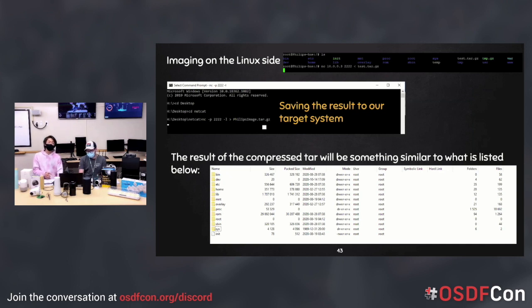Initially, when we were doing this, we found that a lot of the commands we were using, at least for DD, we weren't able to create that file successfully until we found a different way of going about it. So we found out that if we just send it directly over a Netcat connection, we were able to get the full image file in its entirety. The same goes for the tar files. It was kind of a result of not having enough memory on these devices to really work with. So by compressing this file, we couldn't get a forensics image, but at least we got something off the file system. And as you can see here, we just have the full Linux file system in Windows.